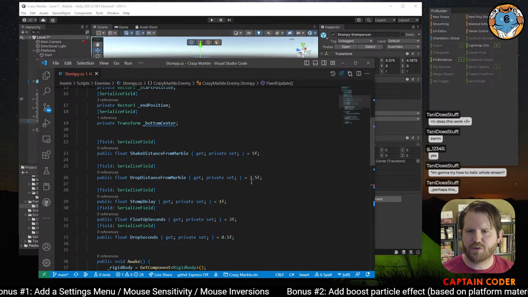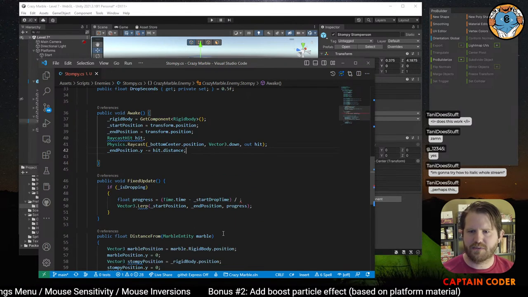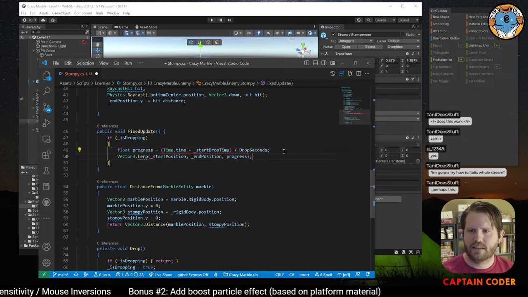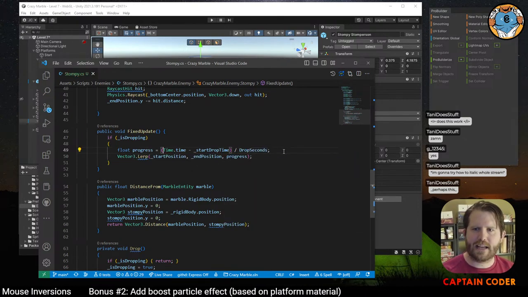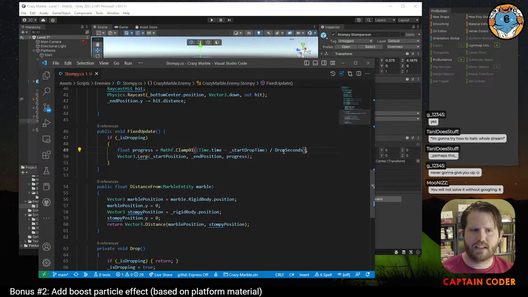And this is our drop seconds. All right. So divided by our drop seconds. Okay. And we want to clamp this. So we clamp it with math.clamp01 like this.